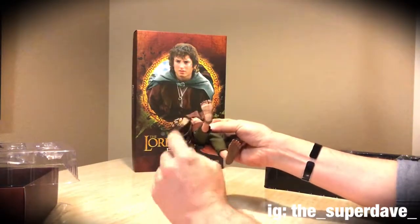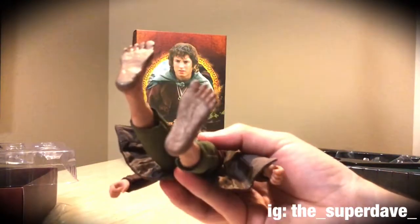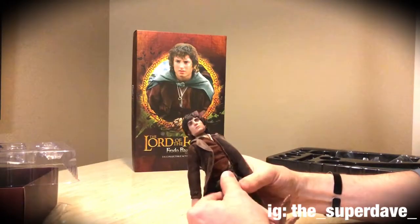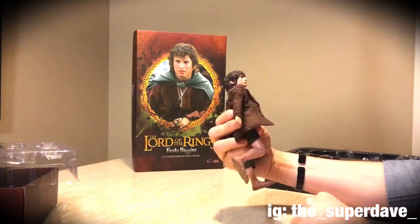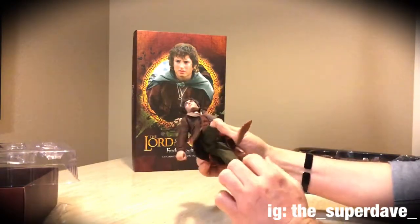Little Hobbit legs. Man, look at the wrinkles on the bottom of the feet there. Like, who remembers to do that? Somebody was sitting around in their shop one day. You know what? We need wrinkles on the bottom of their feet. So there's the knee. A little stiff. There you have it. About 90 degrees. Really don't think you'd need much more than that.